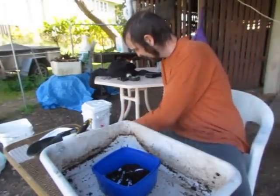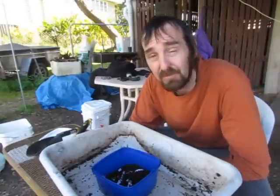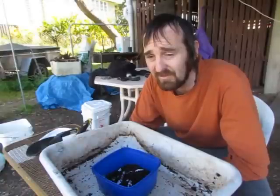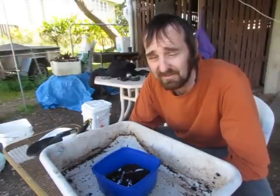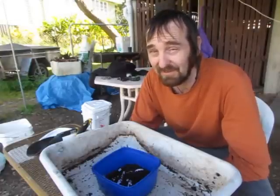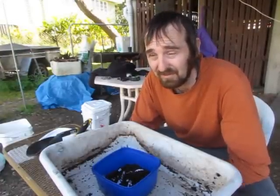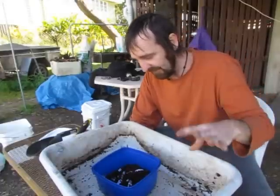These castings are awesome — the worms have broken down the manure really really well. My theory is I left it too long. I should have probably done this at the start of winter, because I think a lot of the adults have gone to ground under the pavers. I had a look and found quite a few shriveled worms, and the earth under the pavers is very dry.